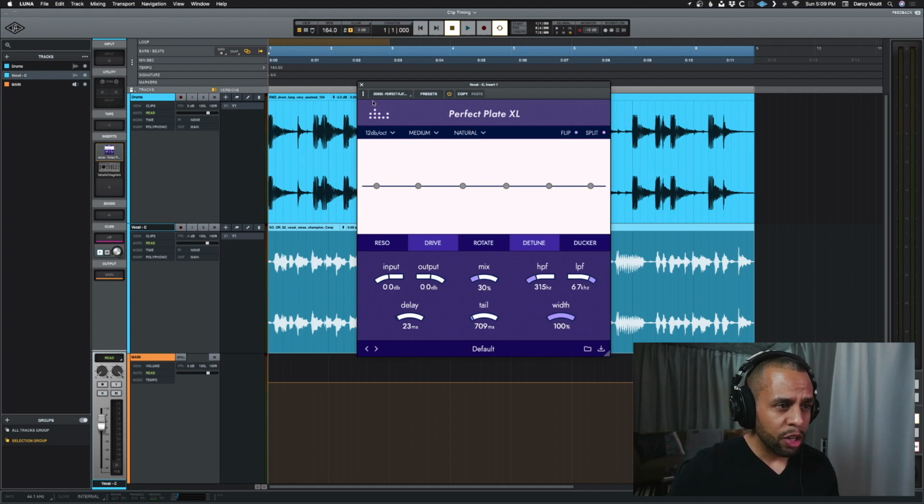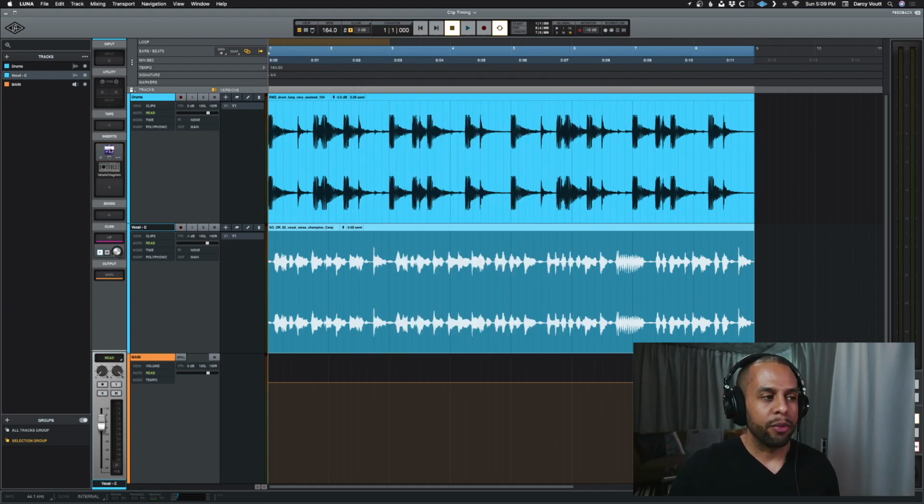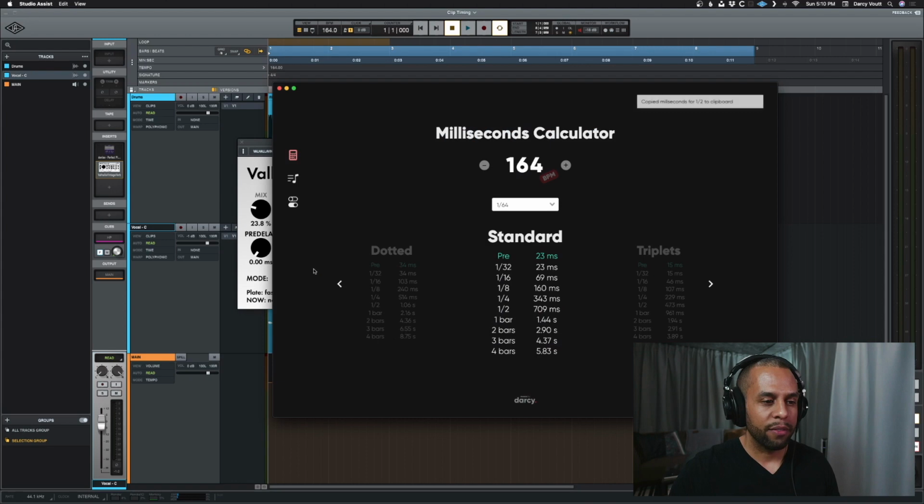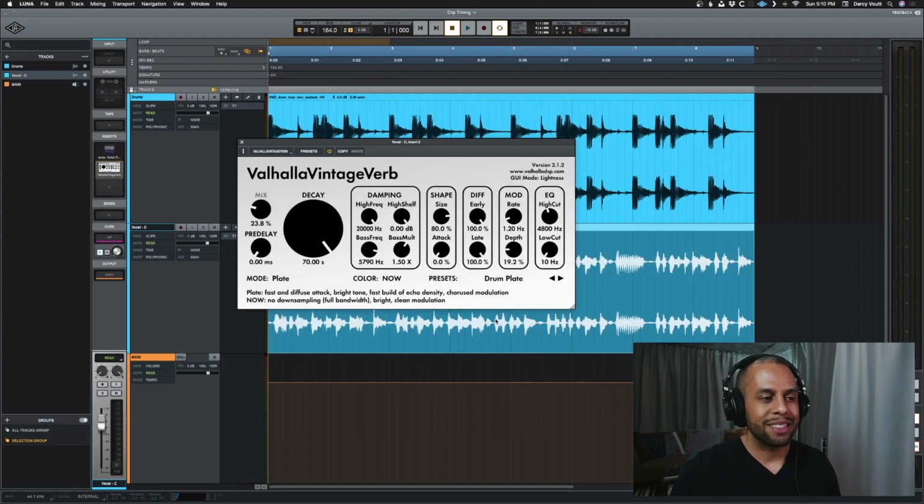Okay, so now let's take a look at another reverb plugin. Okay, so we're gonna bring the Valhalla vintage verb up. Now the only reason I'm going to show this one, I'm not going to mix with this one, is that some of them will work in seconds, whole seconds instead of milliseconds, right? So if I were to go back here and grab my 1.44 seconds, well, the problem is when I paste this, right, it's milliseconds, so basically you're putting like 1,000 in, and it's like, well, I can only do 70.